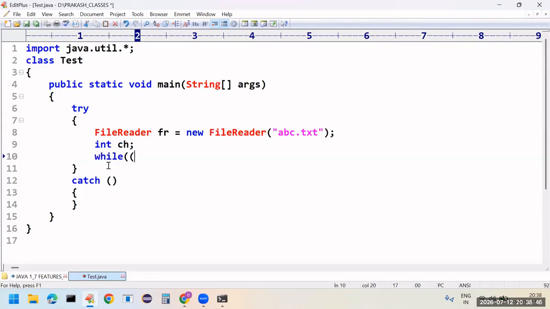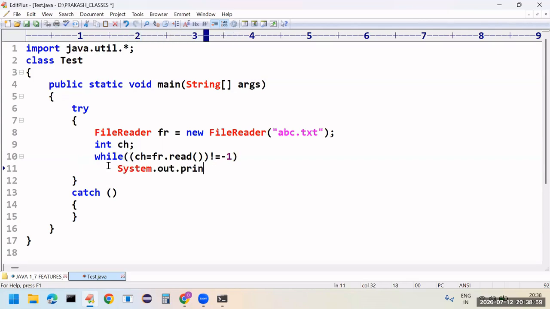So while ch = fr.read(), I am reading one character. Of course, it is in integer format. If it is not equal to -1, I can print it by typecasting to character, because the internal content is character.